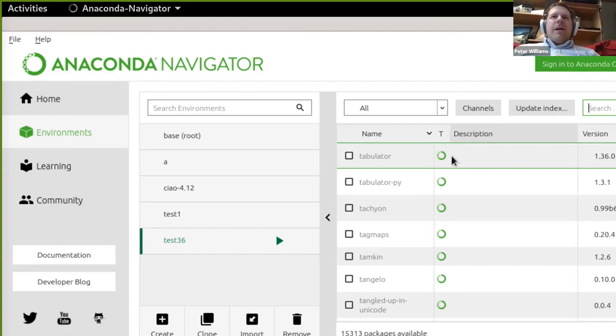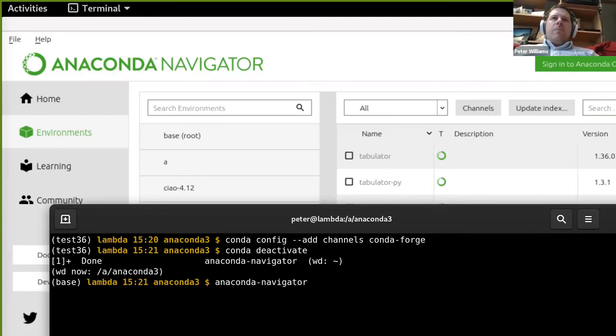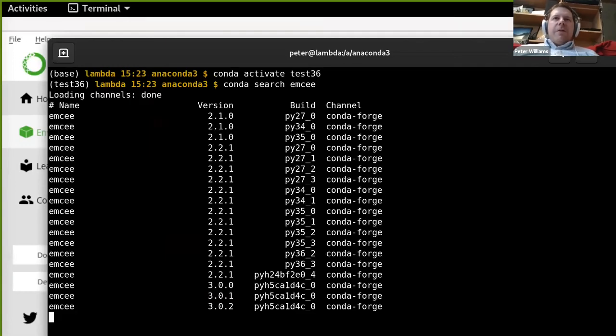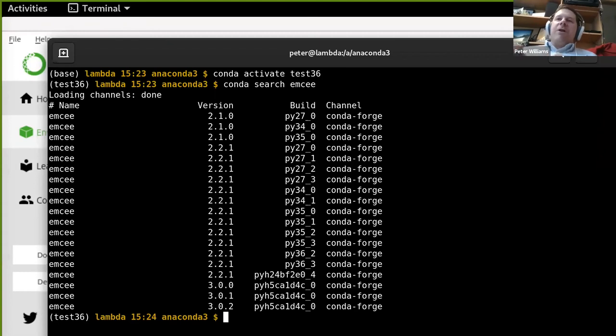Likewise, if you're using the command line interface, now I can do a conda search for MC, and now it will show all these versions that are available from the Conda-Forge channel as opposed to the defaults channel. Another nice thing about Conda-Forge is that they've got tons of automation. As soon as a new release of MC comes out, they have automated systems that notice that and propose the generation of a new package and let people check it out. It's pretty much a click of a button to package the newest version as it comes out. So they're very much on the bleeding edge of a lot of things.